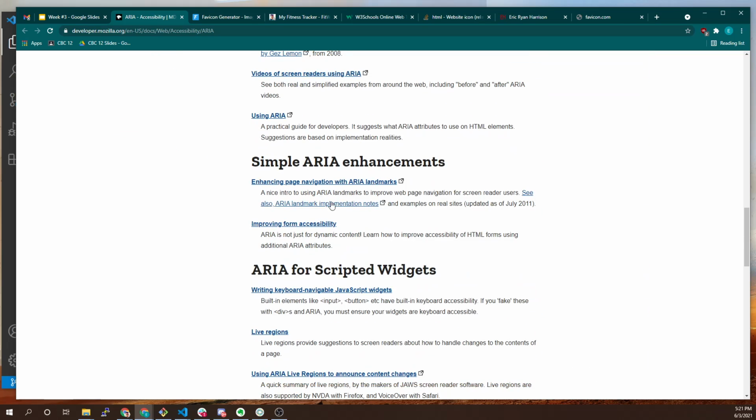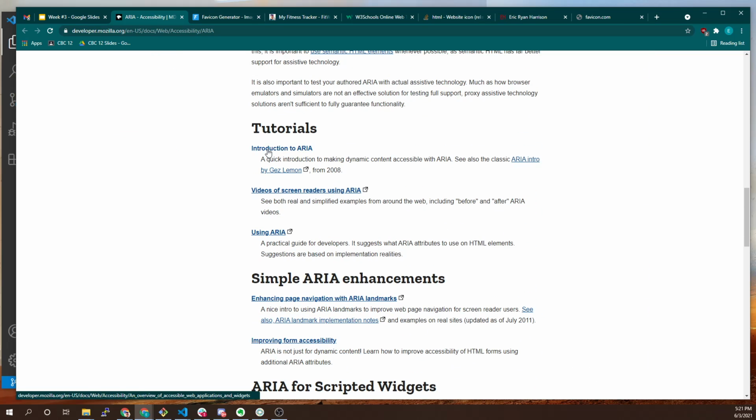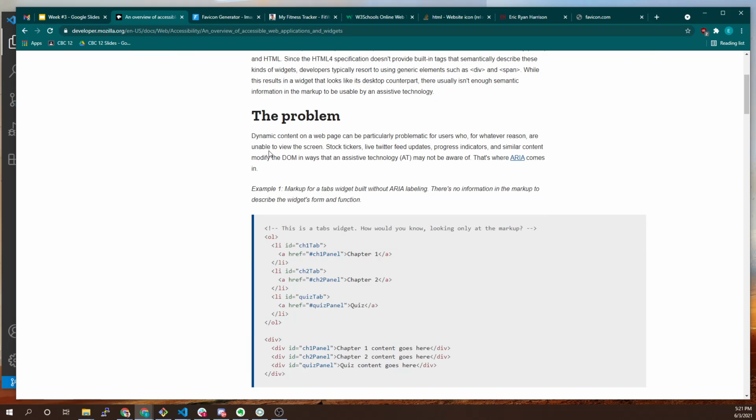Great. So there are a whole bunch of tutorials in here that are really excellent to work through. In the interest of time, and not spending an entire day or week on ARIA, just be aware that this exists. If you search for ARIA, you're probably going to come to the Mozilla website. This is a really great resource. They've got a whole bunch of tutorials for if you need to make your website accessible to the visually impaired, the hearing impaired, someone who's maybe missing a limb and doesn't have a mouse, right? How do they navigate a website if they can't use a mouse? These are real problems that you will face at some point in your careers.